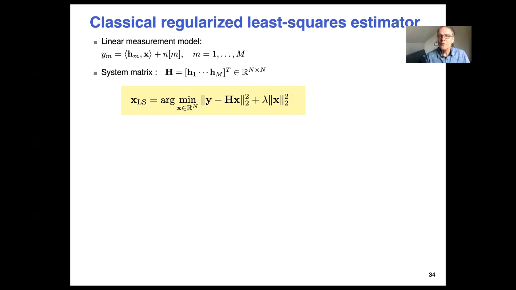Okay, so let's try to understand why L1 is better than L2. Because you could say, in the 20th century they were focused on 2, then they went with 1. So what's the big deal? Therefore, it's nice to revisit this least square estimator that we saw before. If we look at the level of one component, so that's one measurement, once you have discretized, one measurement can be obtained by inner product with your signal X, that's the unknown, plus noise.